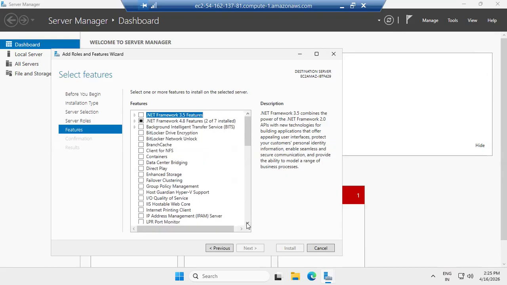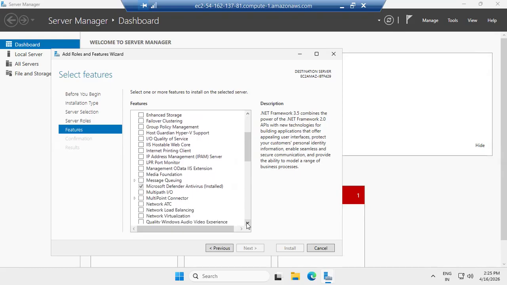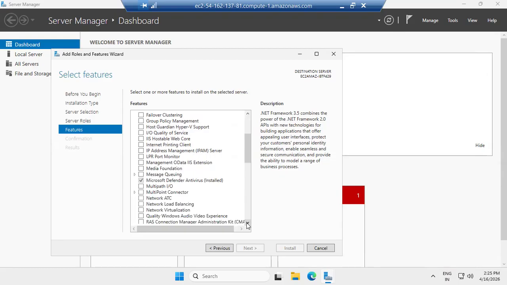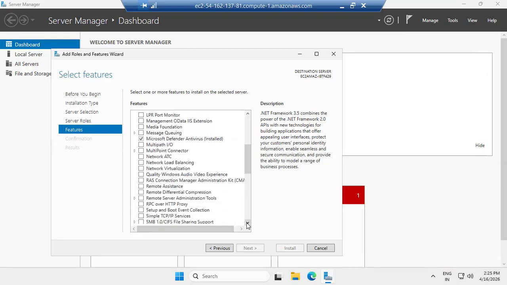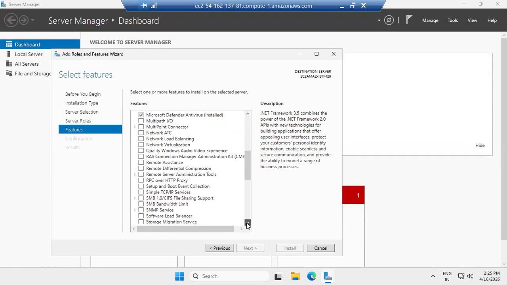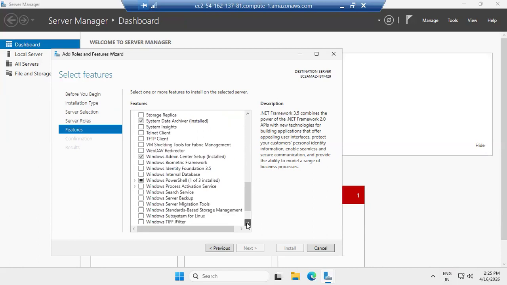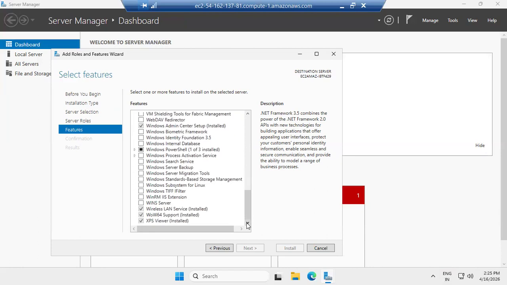Where is it? IIS, it is there, but not this one.